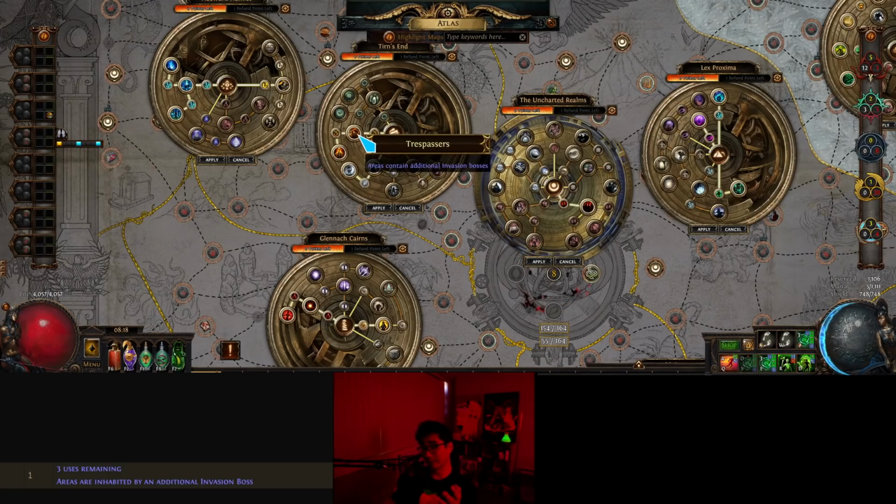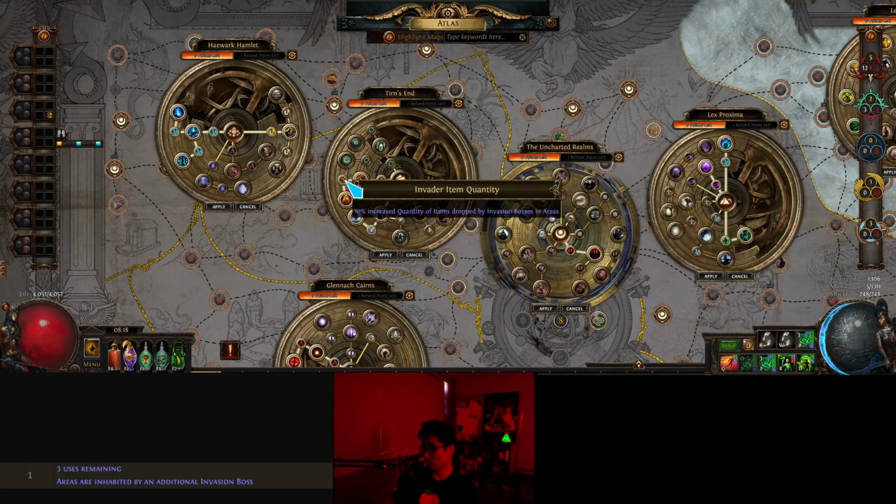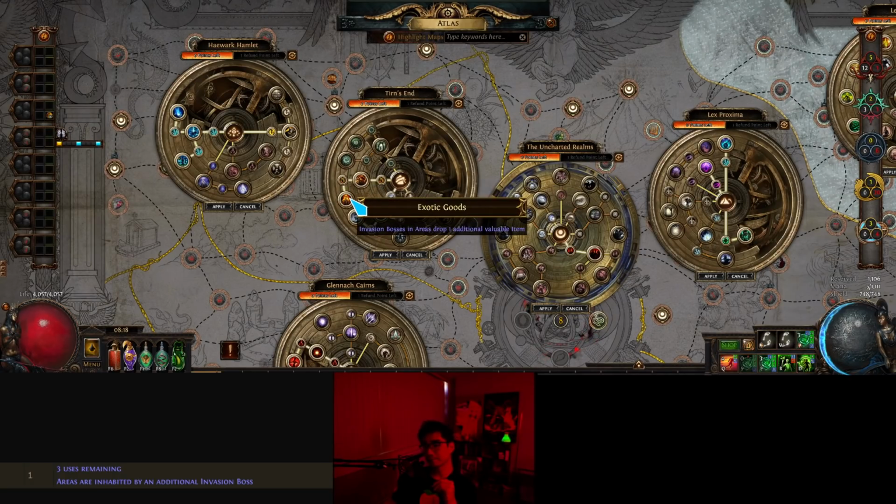But now we have things like this. Because every area contains additional Invasion Boss in Tyrn's End, and you can get the Sextant for 2 of them, and there's a little bit of quantity. 20% quantity is nothing to laugh at, right? Right, with all the juices that we have now. And then the valuable item.